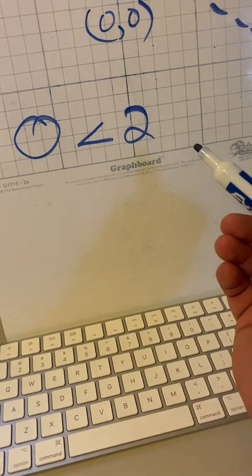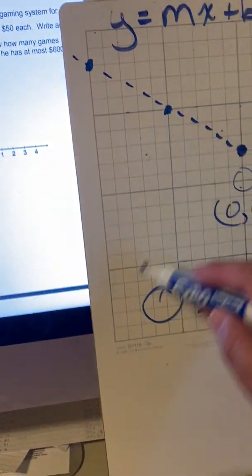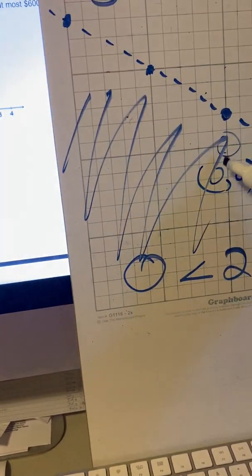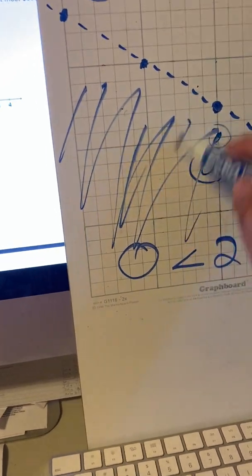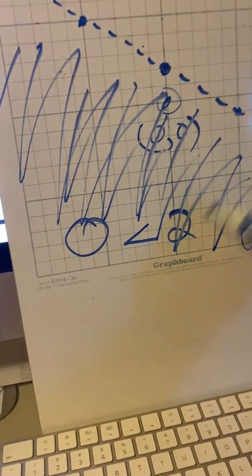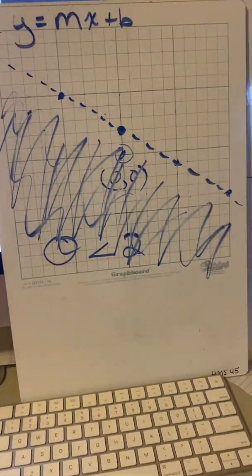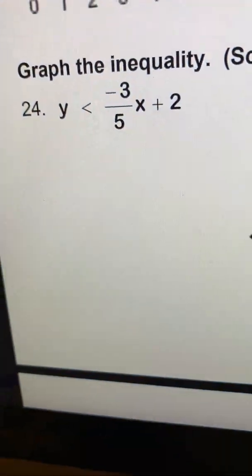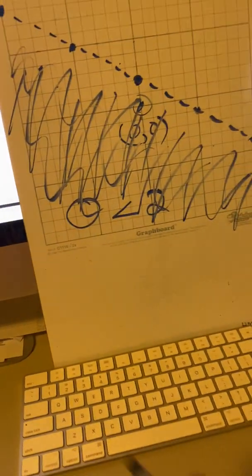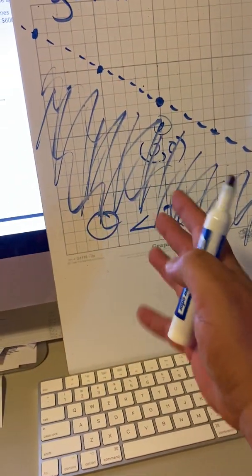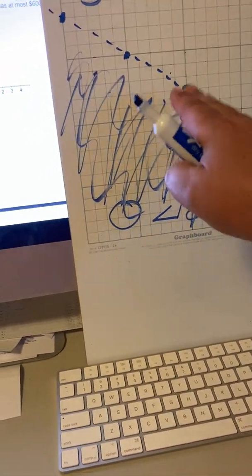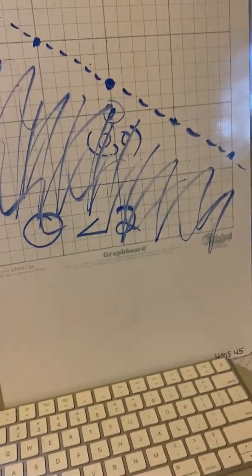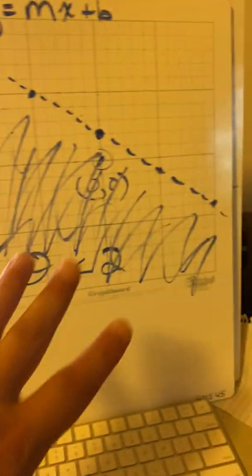That's a true statement. That means any point below the line that includes the origin, the one that we found here, any point down here could be placed into this equation and it would work for -3/5 x plus 2. We found an unlimited amount of answers here, but they have to fall behind the dotted line. Because the origin, 0, 0, does work in the original equation, all those are down here.